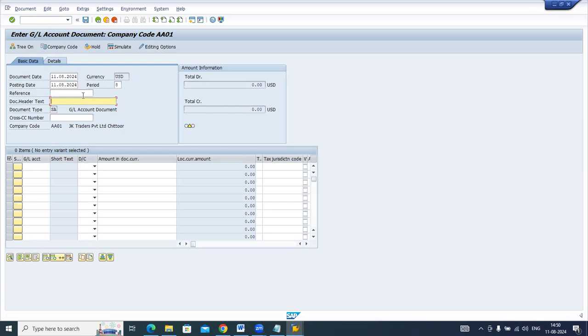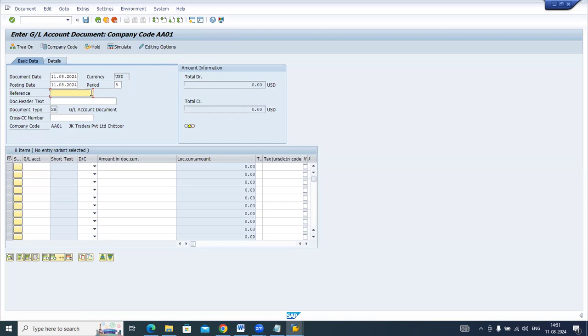For example, the reference field. What is the use of the reference field here? When we don't know the use of a particular field, we put the cursor here and click on help, or just put the cursor here and press the F1 key on the keypad.